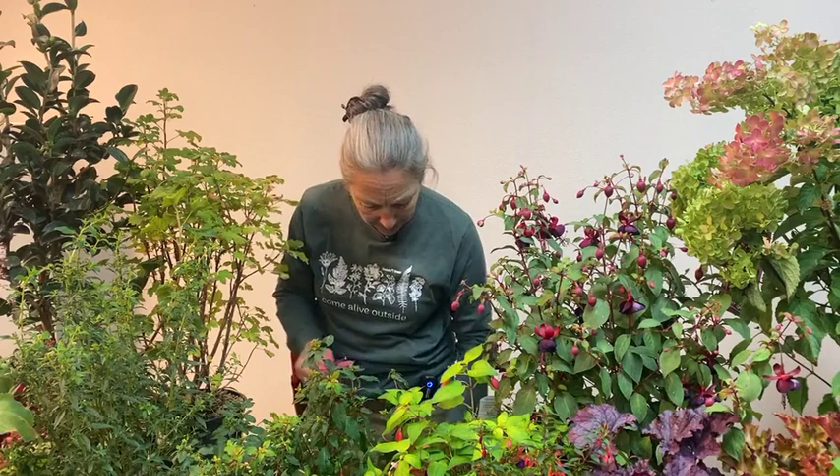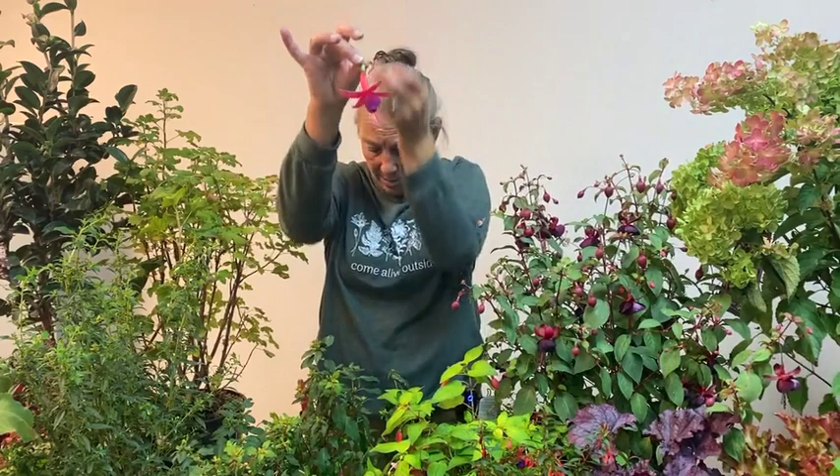Growth habit, leaf size, and color can range widely from one fuchsia to another, and flowers themselves range in size, color combination, and whether they're single or double. Here's a good example of size difference — this is Fuchsia riccartonii, one of the smaller-flowering fuchsias. Riccartonii is about the perfect size of an eardrop or earring — the common name is sometimes 'ladies' earrings' or 'ladies' ear drops.' Then this is Cardinal, a much larger fuchsia flower compared to riccartonii, although they have almost identical color combinations.